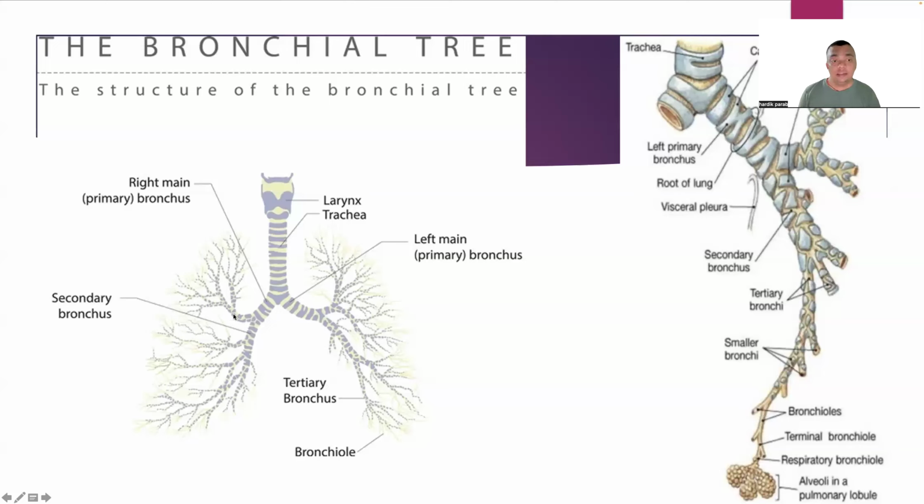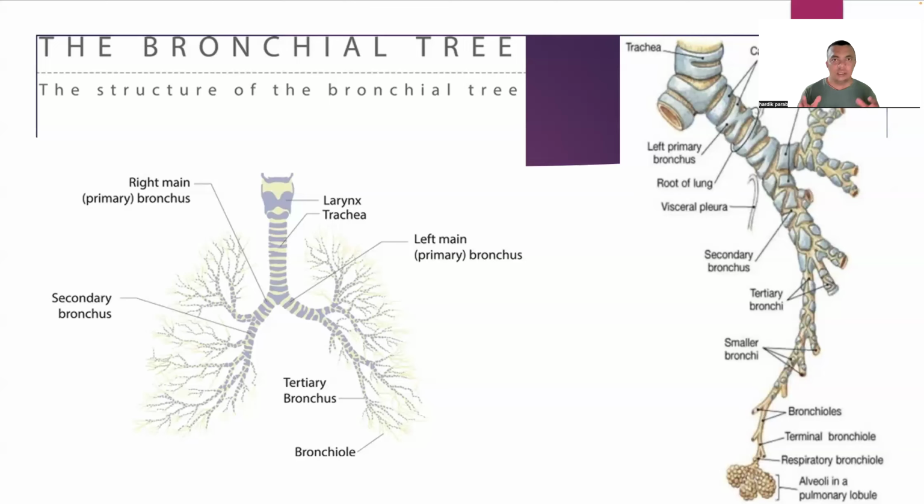After that, this secondary bronchi will be further divided into tertiary bronchi. Okay, so we can see here these are the tertiary bronchi, or tertiary bronchus. These tertiary bronchi will be based on how many bronchopulmonary segments you have. So further, if you see the right lobe, to understand it easily, the example is like one house.